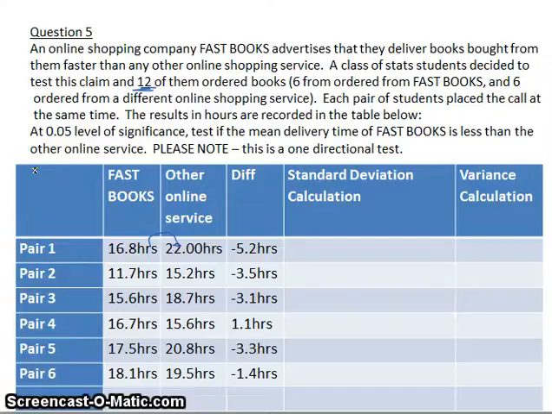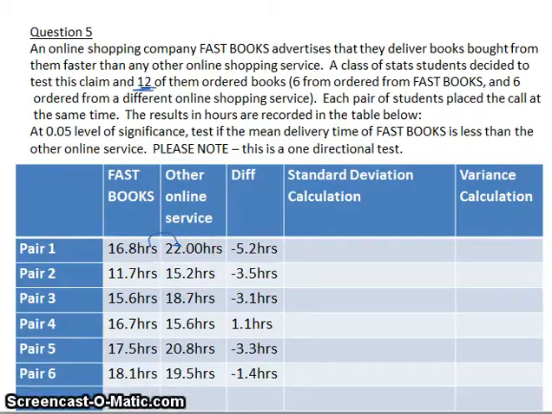The results in hours, so these students also place the call at the same time. The results in hours are recorded in the table below, and there we can see I've already calculated the difference in hours from using Fast Books and the other online service, and that was given to you in the question.